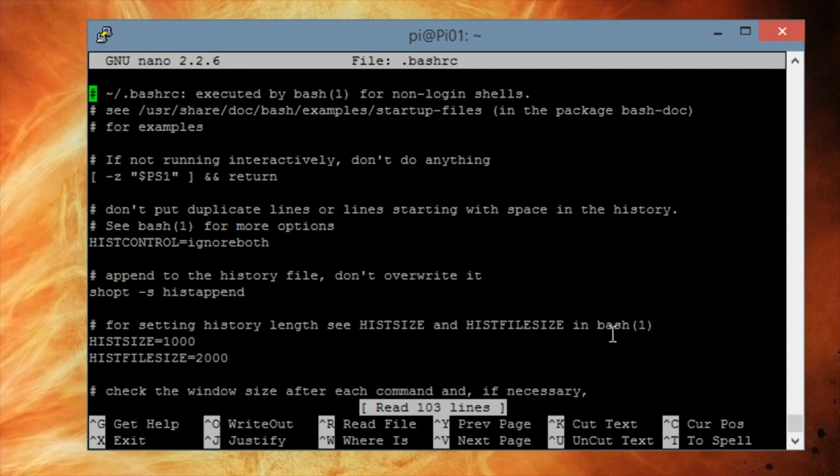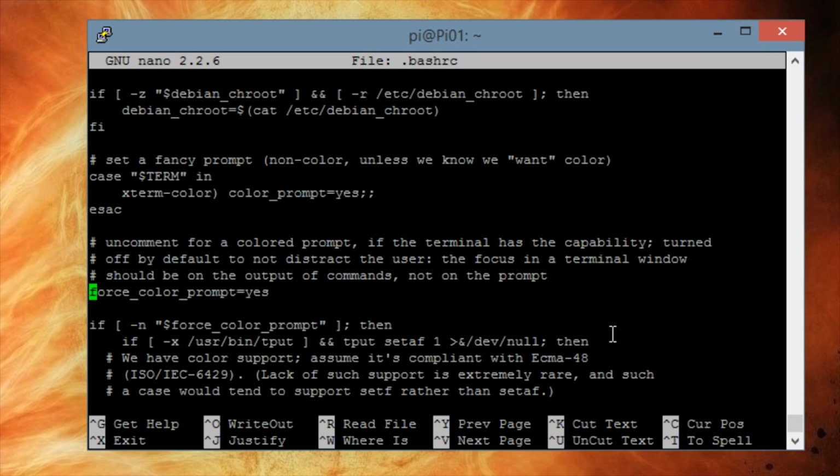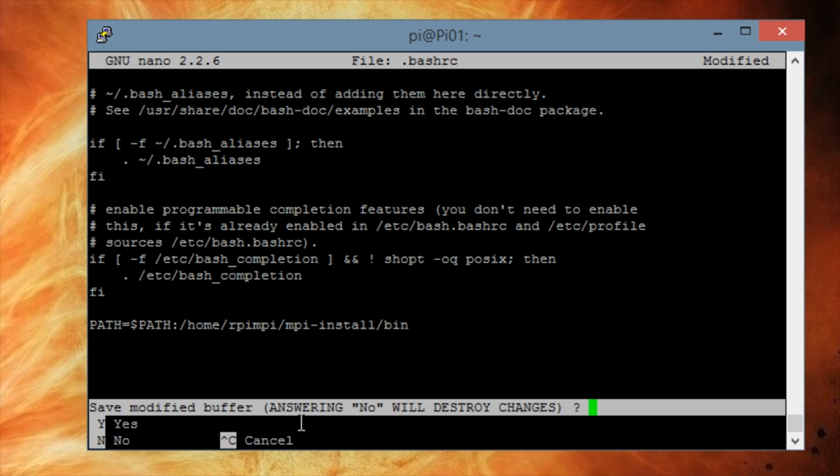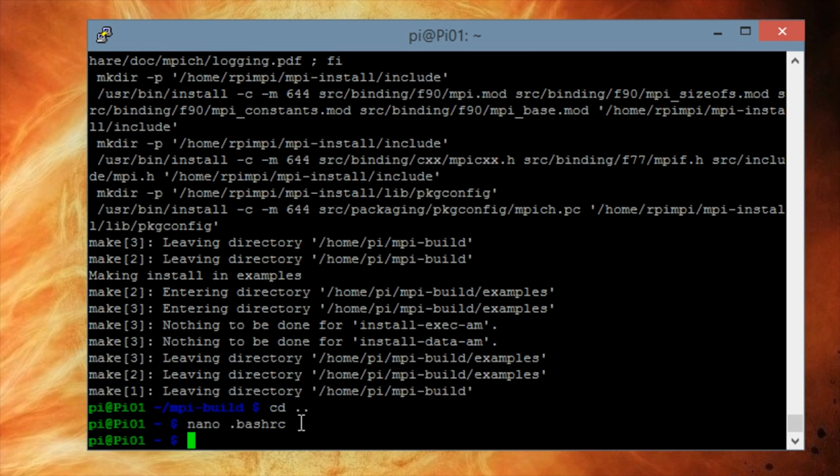And on the terminal here, we're going to use our down arrow to go to the bottom of this text document. At the bottom of the document under FI, hit enter to give it some space. Then we're going to right click this here and paste it onto the terminal. We're going to hold down control. While you're holding down control, press 6, then X. Then when prompted, type in Y, then hit enter. So now we saved it.